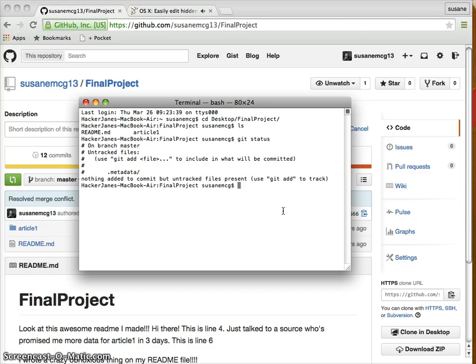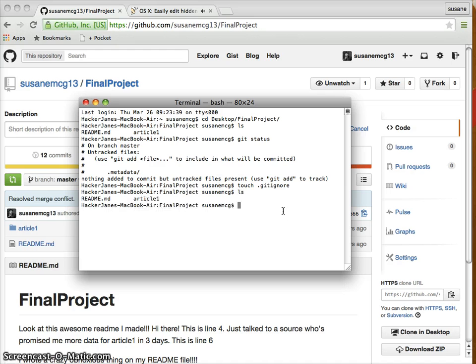I'm just going to show you right now how to do it if you've already created the repository, because maybe you're not sure what files you're going to ignore ahead of time, or you're not quite sure what the names of those files are. You can create it locally, and the way that we do that is with our touch command again. Touch in terminal basically will create whatever file you tell it to. And you'll notice that there is no file extension here. It begins with a dot and then it's just gitignore.